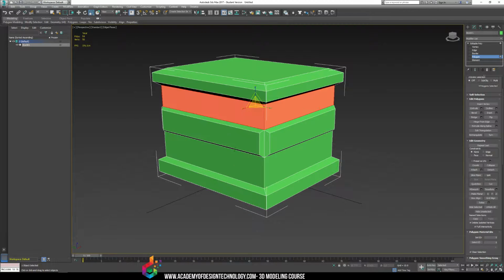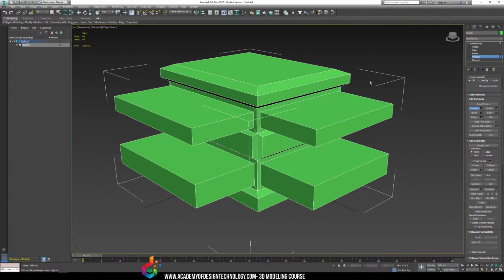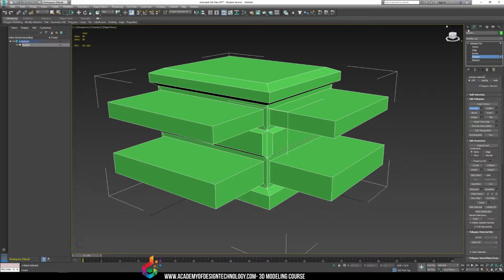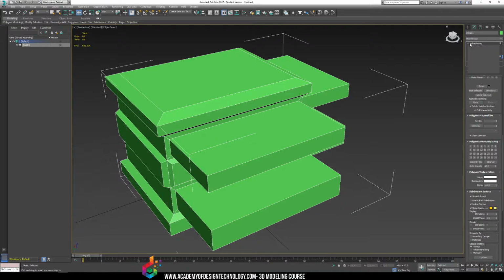Don't forget, we also have the inset tool, so we can create inset marks in our 3D model. We can create them in groups. We can also separate them out. I don't know what it is, but it looks pretty neat, doesn't it? And don't forget your smoothing groups. If you go to polygon mode, editable poly, we're in polygon mode. If you go down to smoothing groups, this is where we assign our numbers to determine how things are smooth. Right now, none of these models that we've extruded have smoothing groups, so we should probably assign them some when we get down to that phase. But for right now, I'm pretty comfortable the way it is. So here's another thing that we can create. I'm going to create a box beside this one.